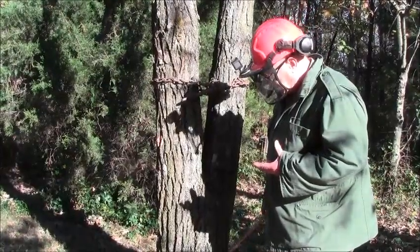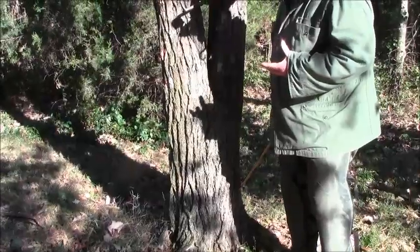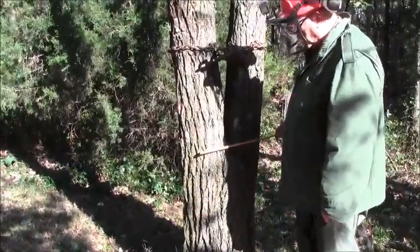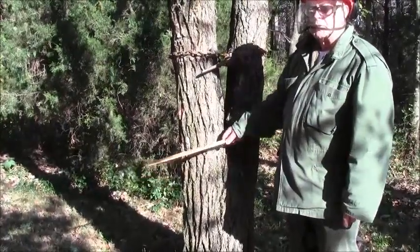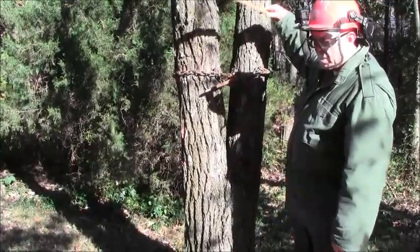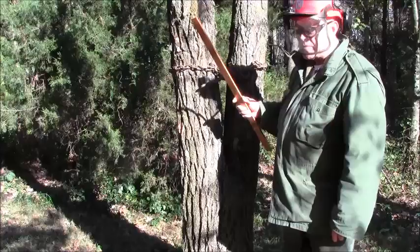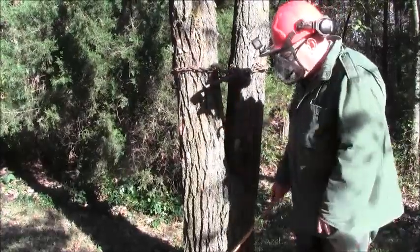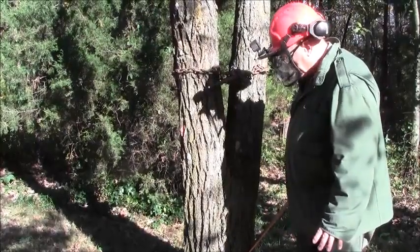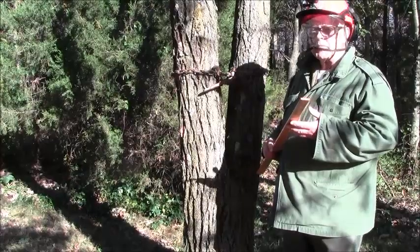What that means is if I raise the back of this tree 1 inch with wedges, at 10 inches up, this will move over 1 inch. At 20 inches up, it'll move over 2 inches. So if a tree's 500 inches tall, a 1 inch lift here will move the top over 50 inches. So you break that down into segments, and you can figure out what you've got to do to wedge one over. Those segments are real important to remember.